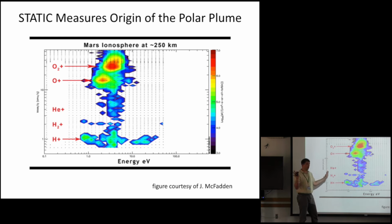And you can see in this plot, at 250 kilometers altitude, which is above the collisional part of the atmosphere, we're now in a region where collisions are not important, where the ions and electrons and neutrals, for that matter, can fly freely. And so you get an ionosphere composition of O2+, O+, a little bit of helium, although you can hardly see it in this plot. That's more of a solar wind thing, and H+.